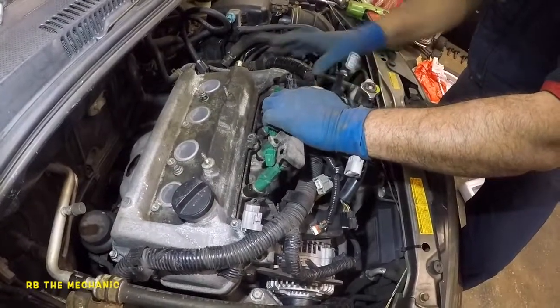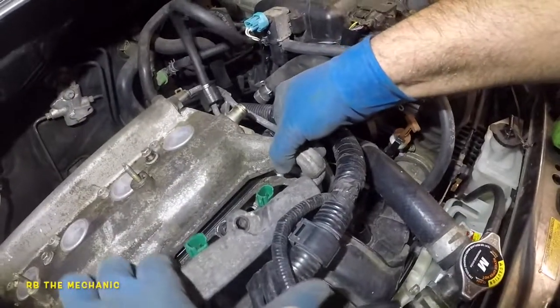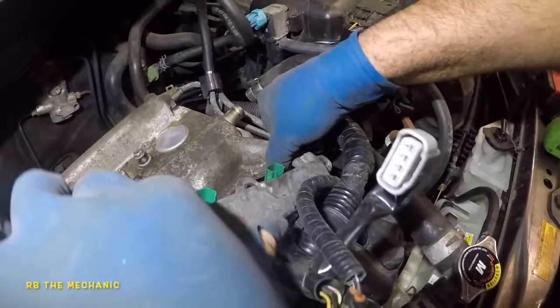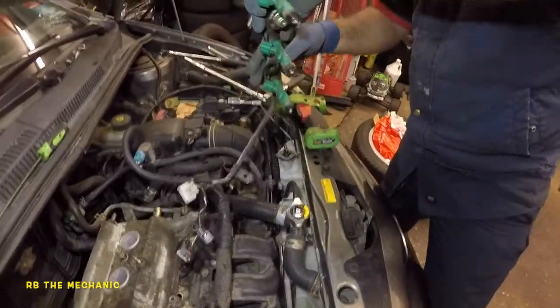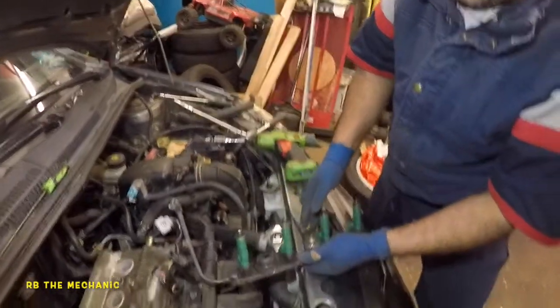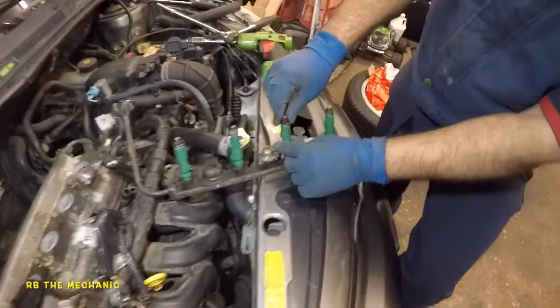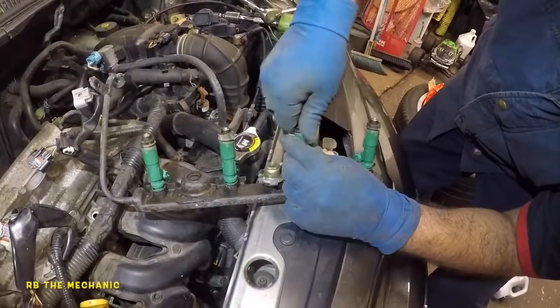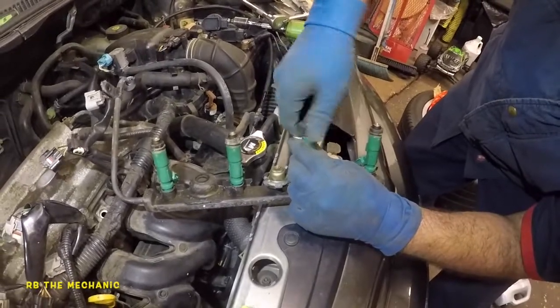Take a look right here. You see this? This is the reason why we released the valve cover a bit, and the whole rail just comes right out just like that. I'm gonna just twist it and make it a little straight. This is fine just like that, and there's our injectors. So these are the seals right here. These are the little seals we're gonna change on these injectors. How they come off, you simply just turn them off.